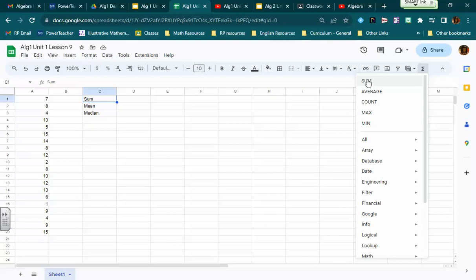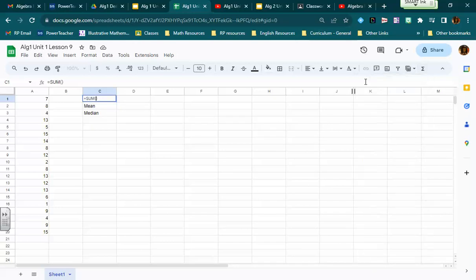Okay, but we want to do the sum in cell C1. So I have C1 highlighted, and I'm going to put that word sum there. And notice it changes it to an equation. It says equals and it has this blinking cursor in these parentheses. Now, without clicking anywhere else on the screen, you got to do this part very carefully.